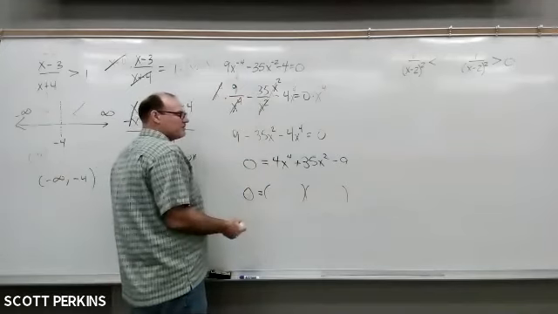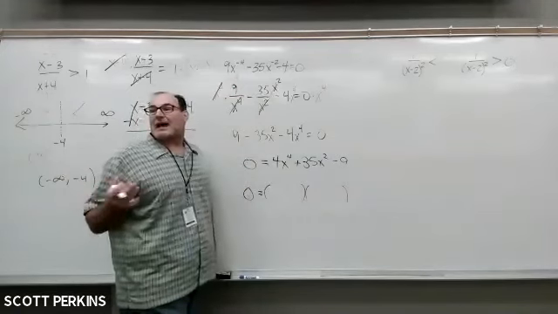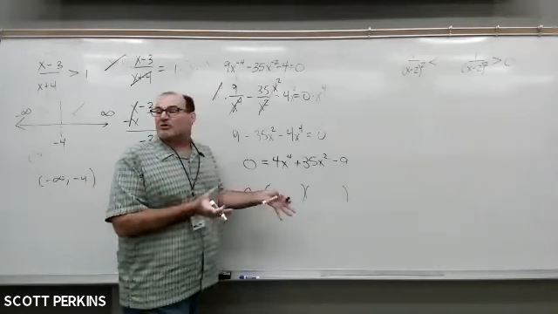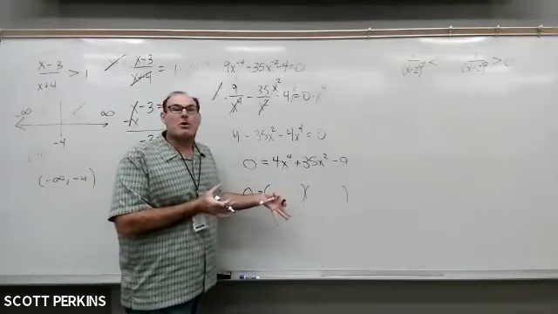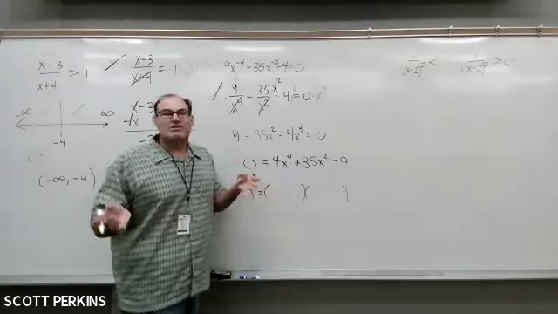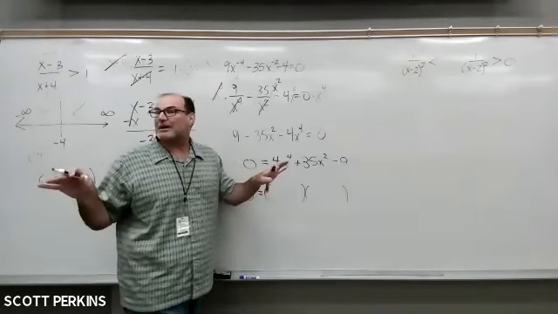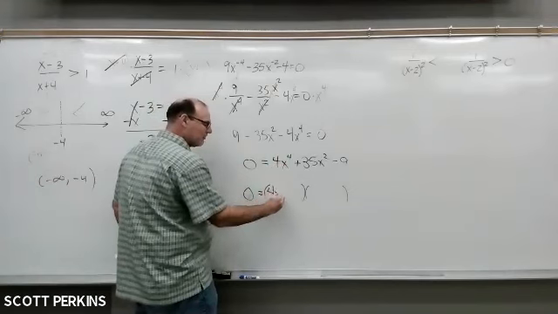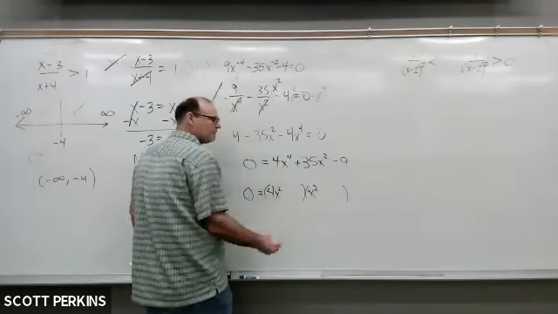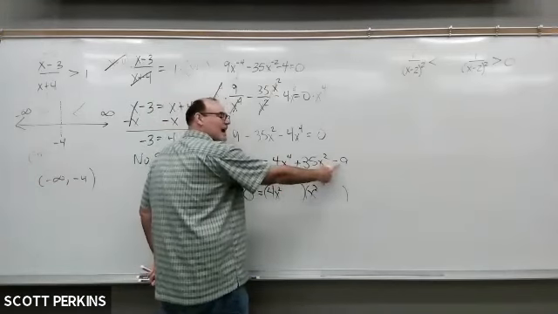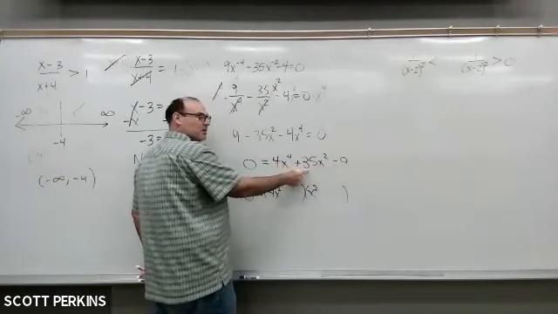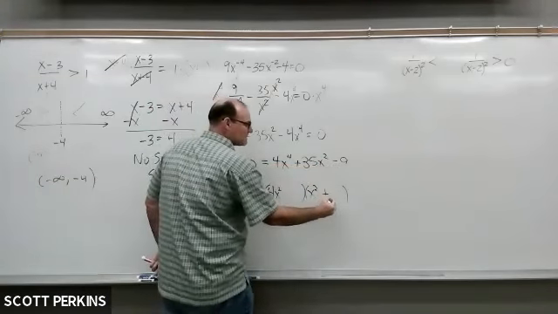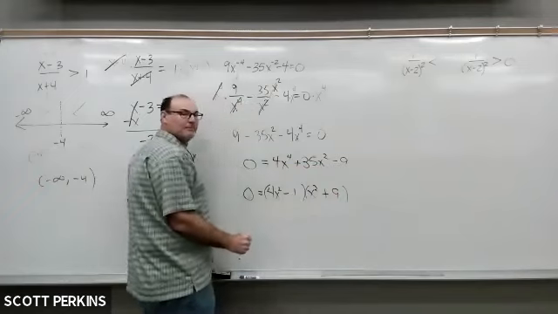So 4x to the fourth, again, you can factor this. I've got videos. If you don't remember your factoring from intermediate algebra, I'm totally here to support you and help you. Just send me an email and I can give you some extra direction. The way this is going to factor is 4x to the fourth is going to be 4x squared times x squared. And then the two factors of negative 9 that are going to make my outers and inners plus 35 are going to be plus 9 minus 1.